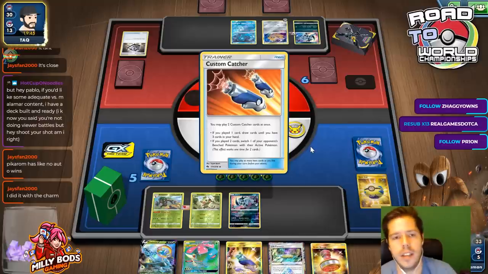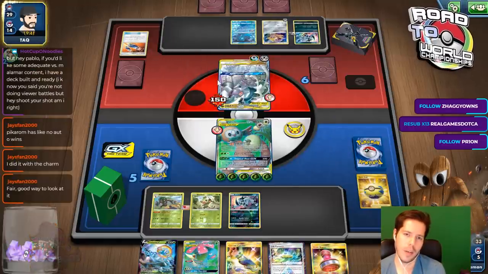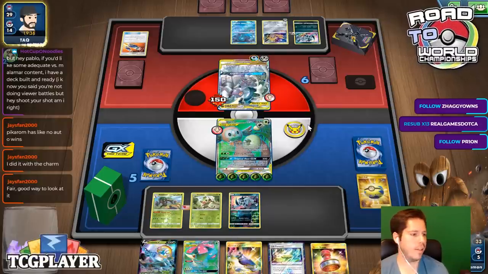Alright. Decides to Metal Saucer on the Jirachi. Really looking for that energy, and if my opponent doesn't attach energy here, that's gonna be game.